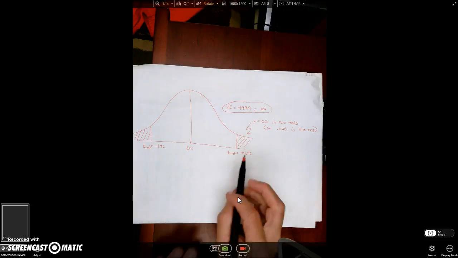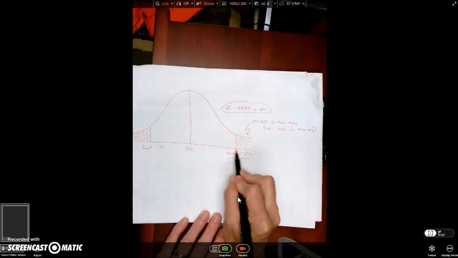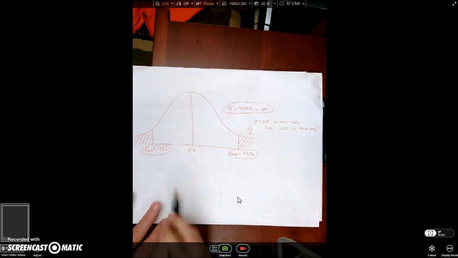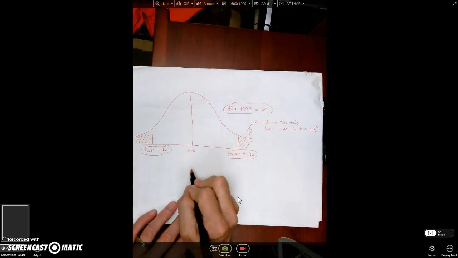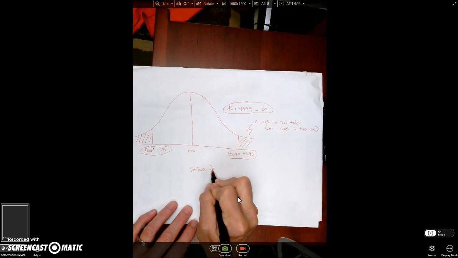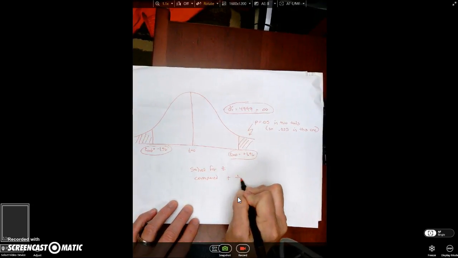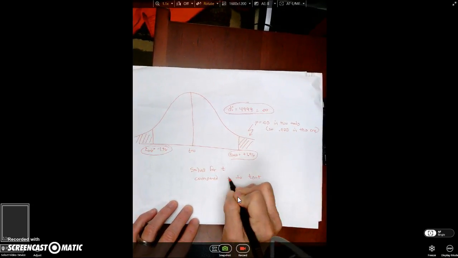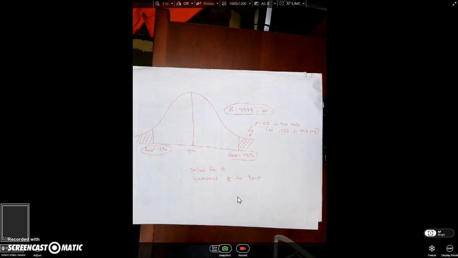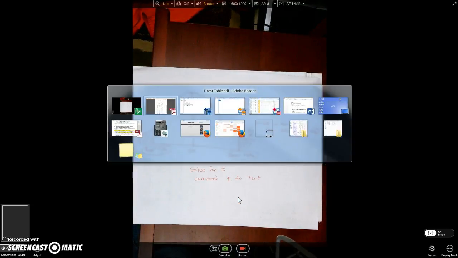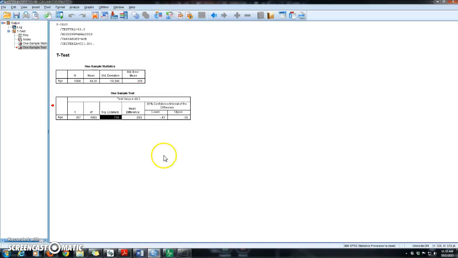So I've drawn that in here. We've got critical values of plus 1.96 and minus 1.96. What we've done by hand is solve for t, and then compare t to t crit. That's great, and we could still do that for this assignment. But what's different when you get the output is that the computer can tell you exactly what the probability is of this t-value. It can tell you exactly where this 0.307 is on the t distribution.